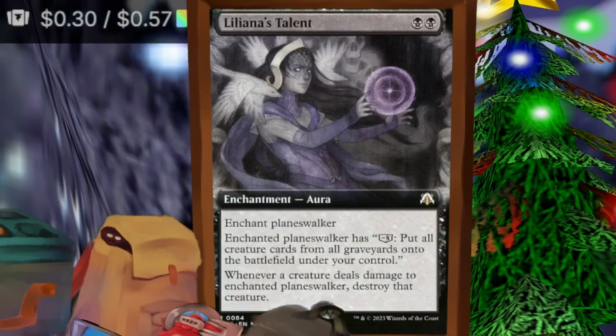Let's add in an "oops, I forgot how to win" condition with Liliana's Talent, because the -8 puts all creatures from all graveyards on the battlefield under our control. If you have a planeswalker at 8 and you pay 2 mana, just automatically ult that thing and just try to win the game outright when you do this.